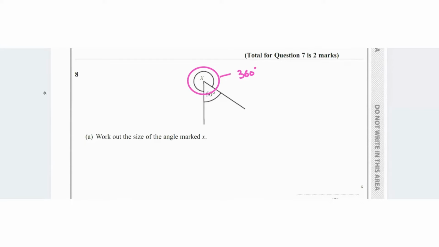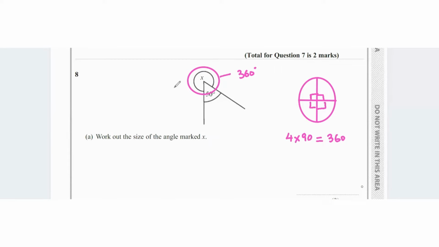Why 360? Because if you look at a circle, and if you divide the circle into 4 quarters, we know this is a right angle because 2 lines are perpendicular over here. If this is a right angle, this is also going to be a right angle. So is this and this. So if we multiply 4 by 90, that's 360. So that is why angles around a point equal 360.